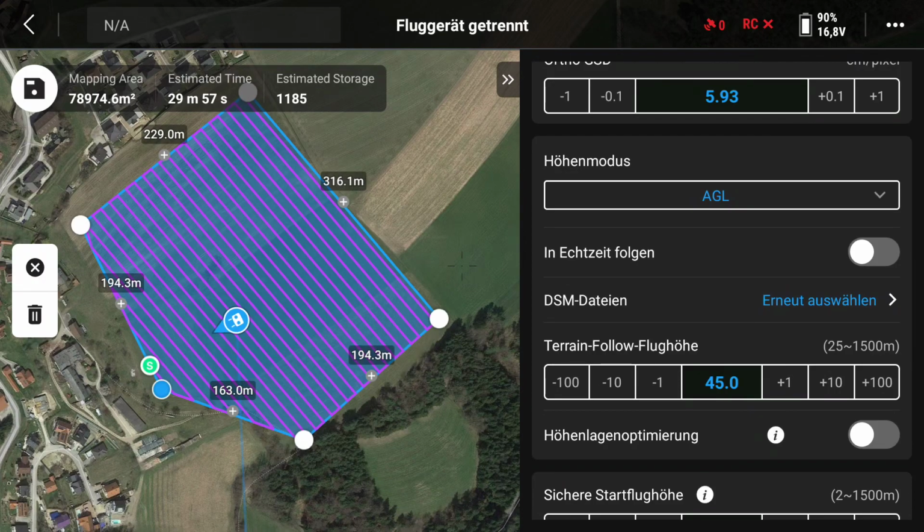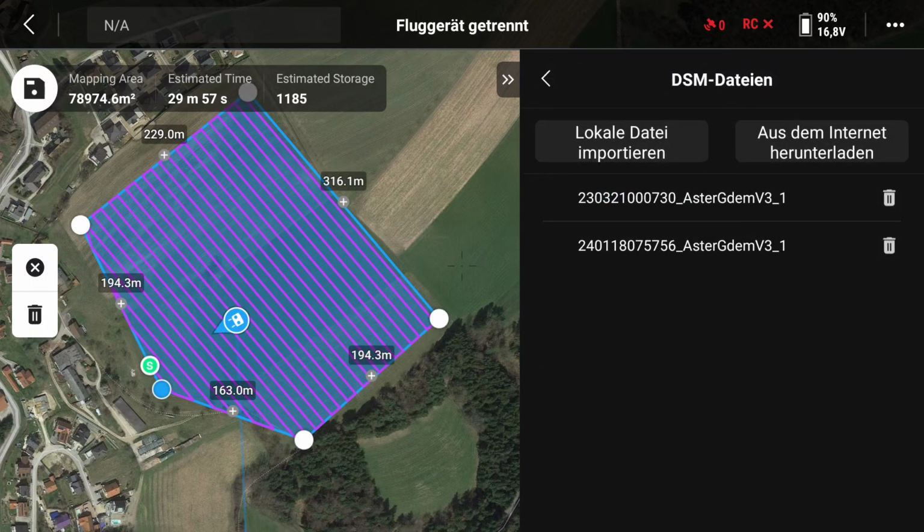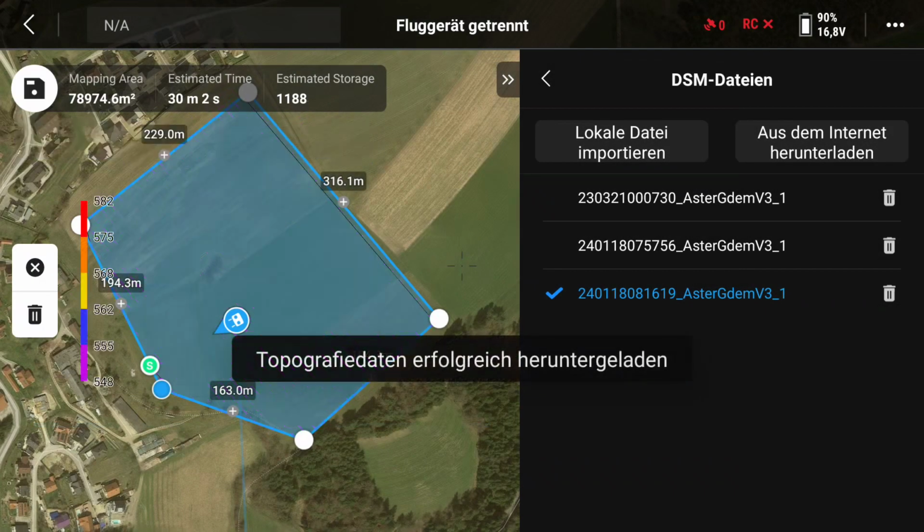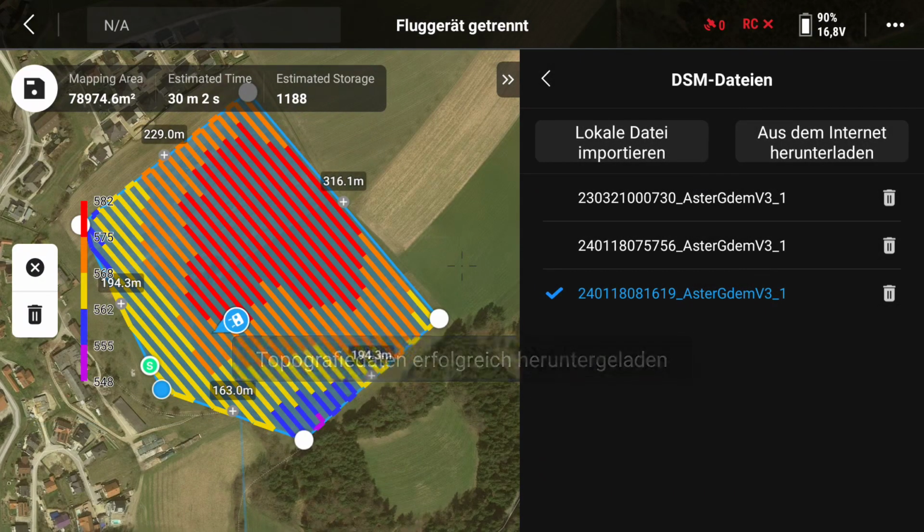You can choose from a file, and I'm going to show you what that looks like very briefly, just so you can see what it looks like. So I'm going to download it from the internet, and there you can see what the colors look like that are relative to the altitude it believes the ground is at various points on this map. I remember the first time I did that, I thought it was pretty cool.